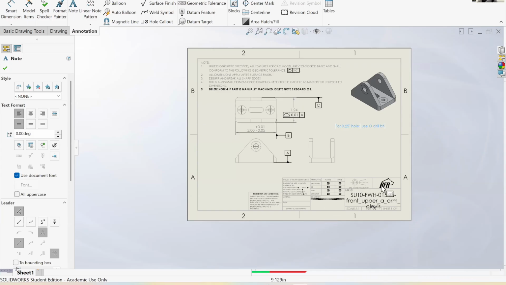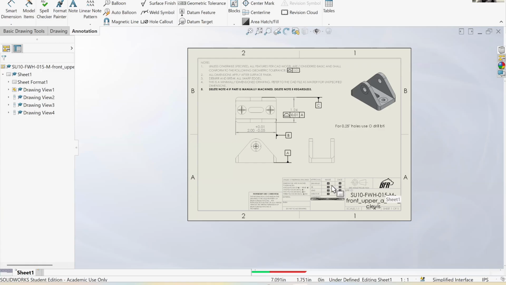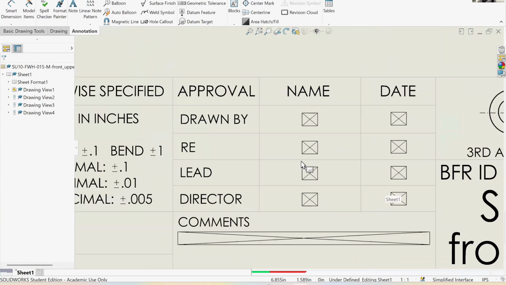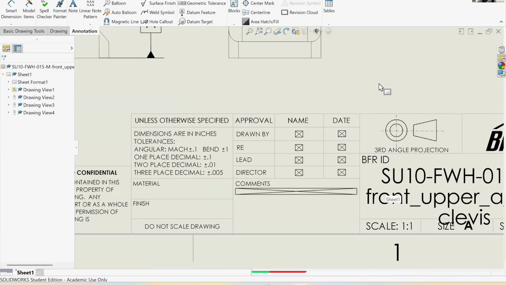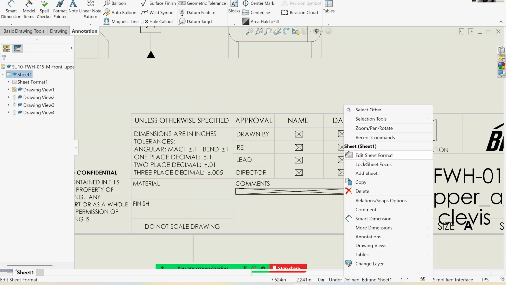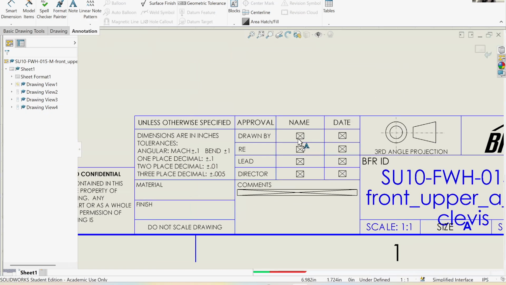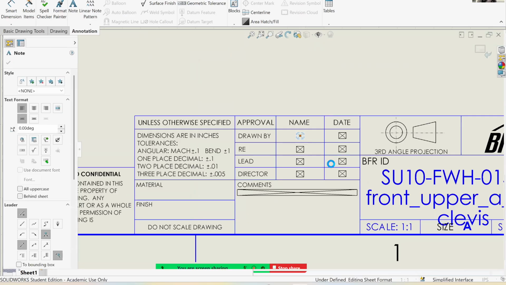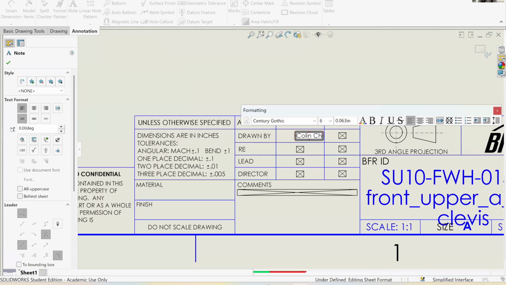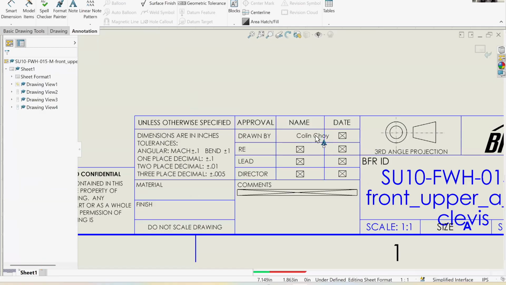If you want to edit stuff like your name in here, you can add your own note, or you just right click, edit sheet format, and then within the sheet format, you can actually edit these boxes. So this is Colin Choy. I'm gonna scooch that over.